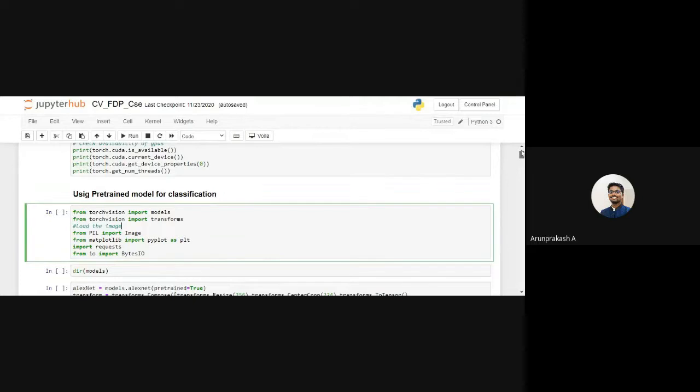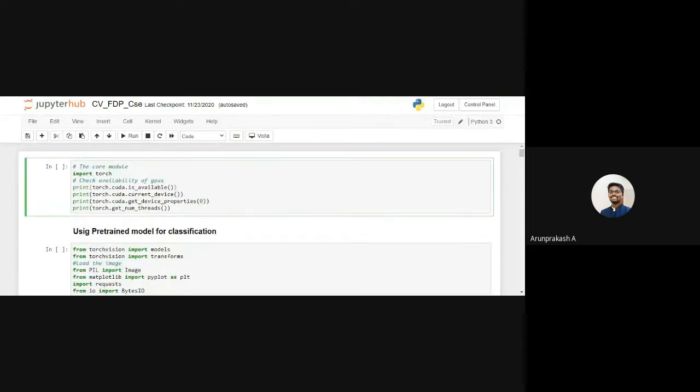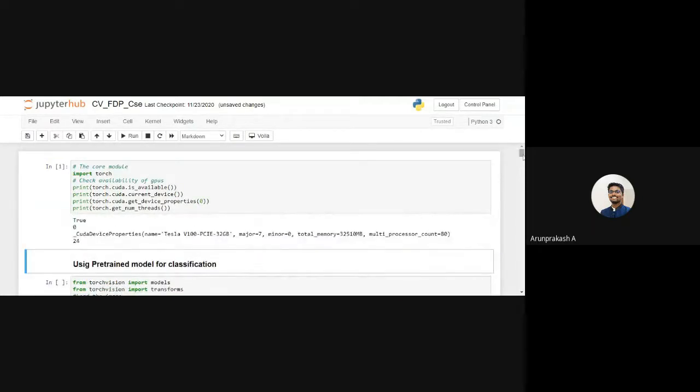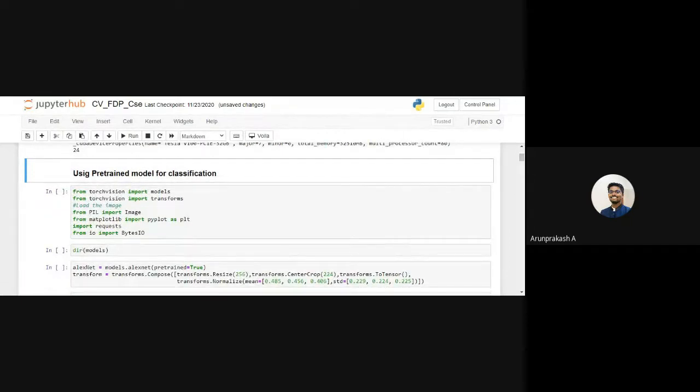Again, let me import all these things. Now I want to load an AlexNet or ResNet or whatever. I'm loading all the required packages, but the additional module that we are going to use is again importing a set of pre-trained models from the Torch Vision module.